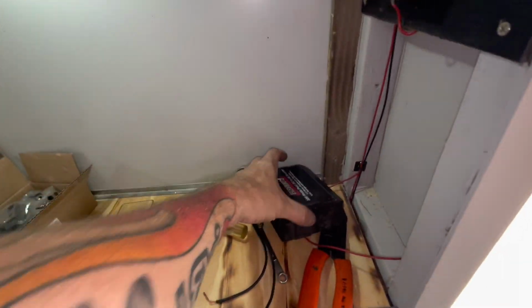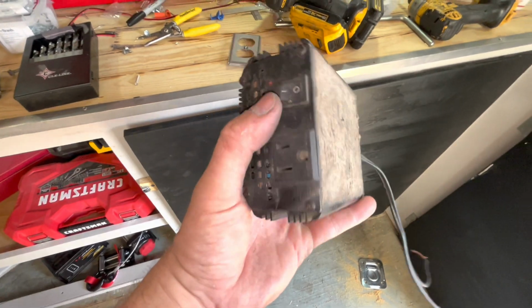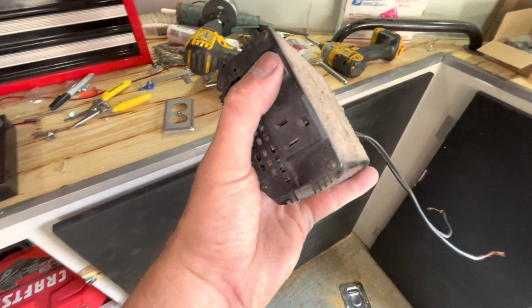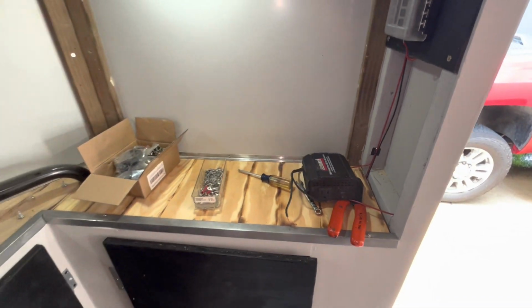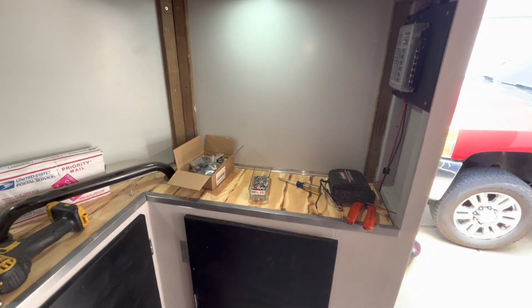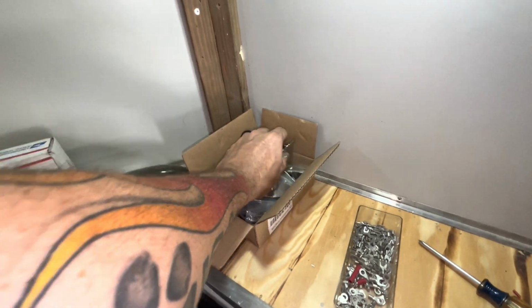So we're going to add this power inverter somewhere. I'm pretty sure we're going to add this down there straight off of the battery. Just as a little backup one, in case for some odd reason you need 120 volts real quick on the road. But yeah, that's my thoughts. Move on to these door handles.